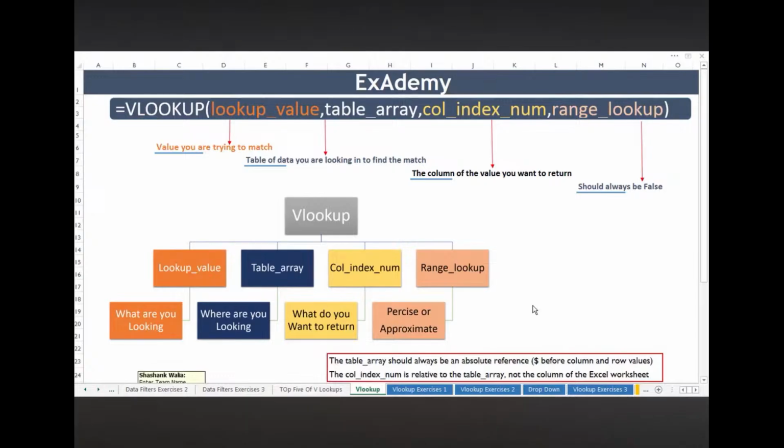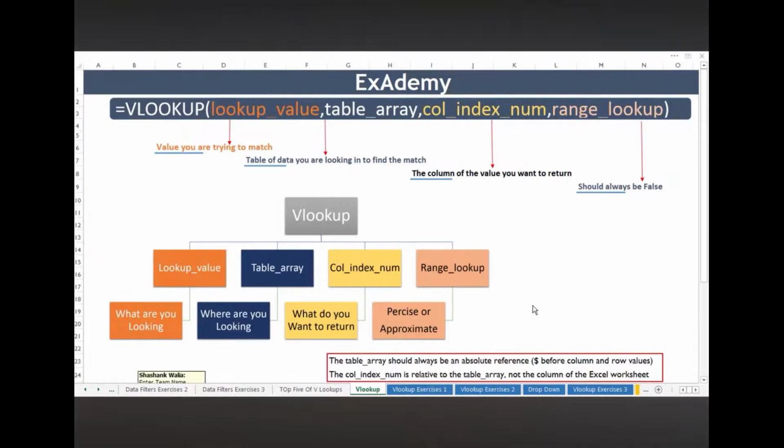So first of all, what is VLOOKUP? Many users have heard of the Excel VLOOKUP function but are not clear about what it does. Therefore, this video aims to answer the common question, that is what is VLOOKUP and how does it work. So VLOOKUP, short for vertical lookup, is a built-in Excel function that is designed to work with data that is organized in a vertical manner, or you can say in columns.